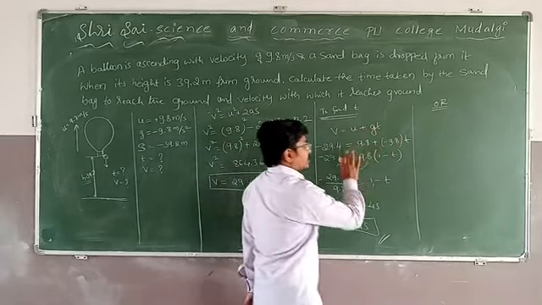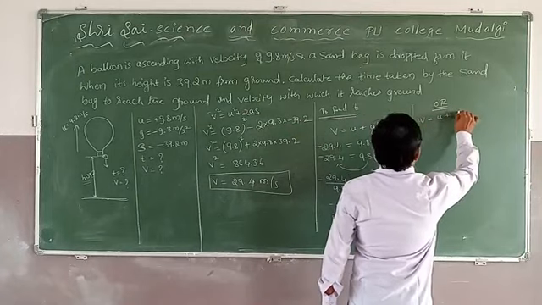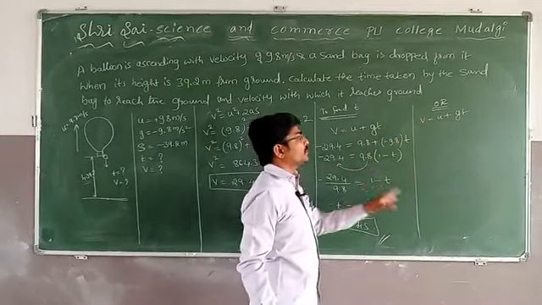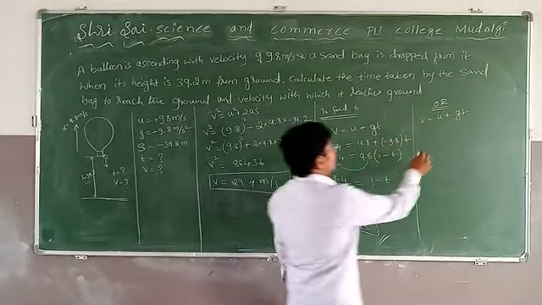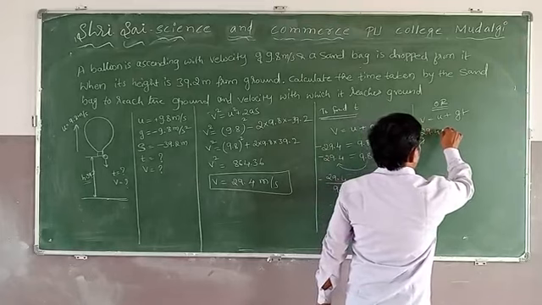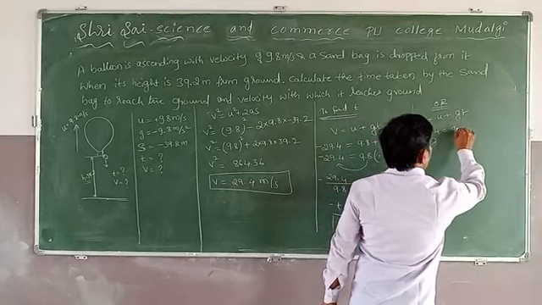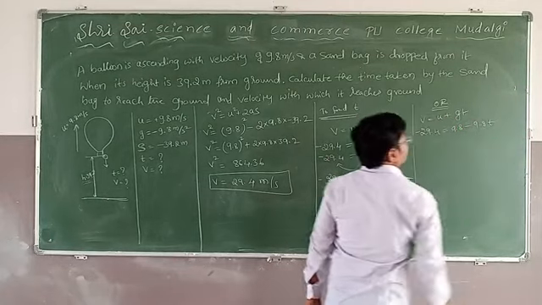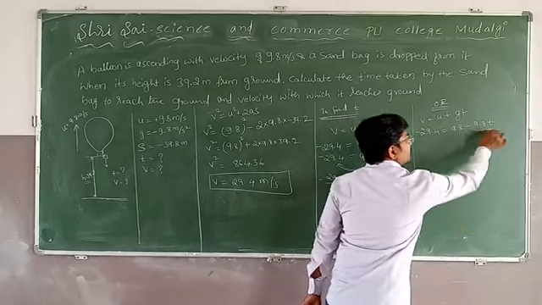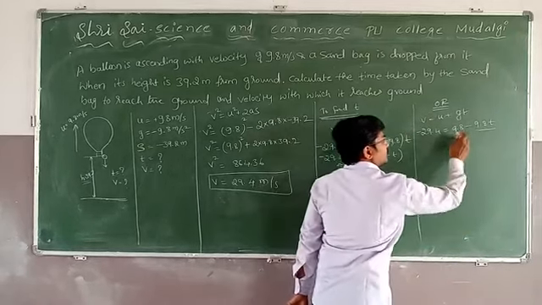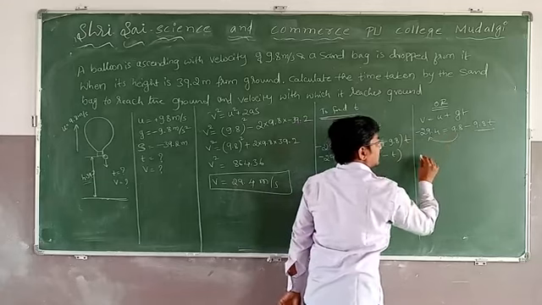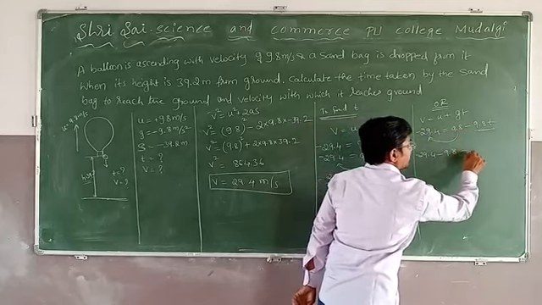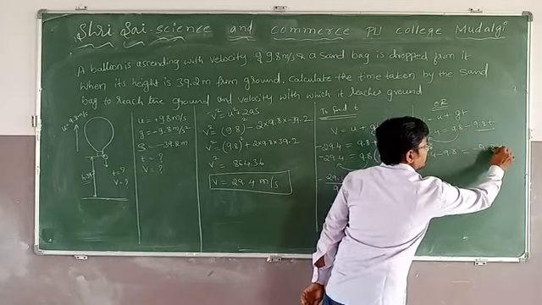The same equation, v equal to u plus gt. Remember, this is the or part, not the next part, which means you can use this simplification in another way. Minus 29.4 is equal to u, which is 9.8, minus 9.8 t. We require this one, keep as it is. Bring this to this side: 29.4, if you bring this one, minus 9.8 t.